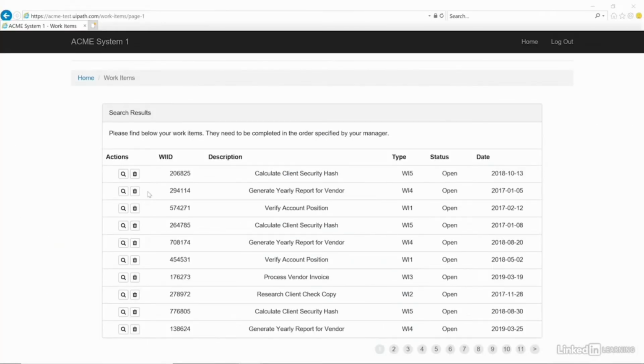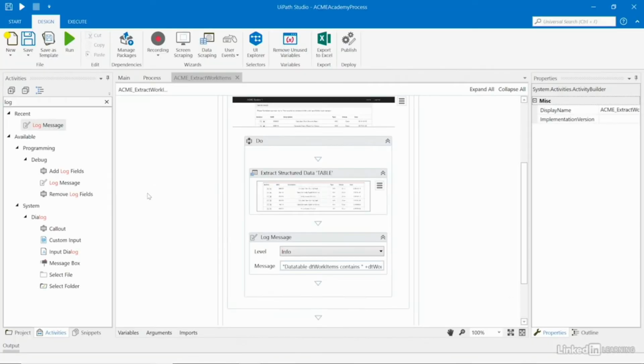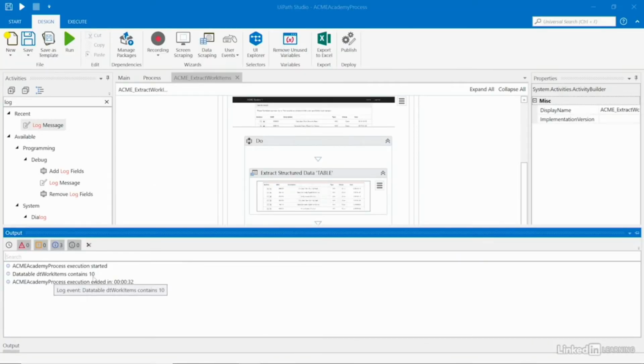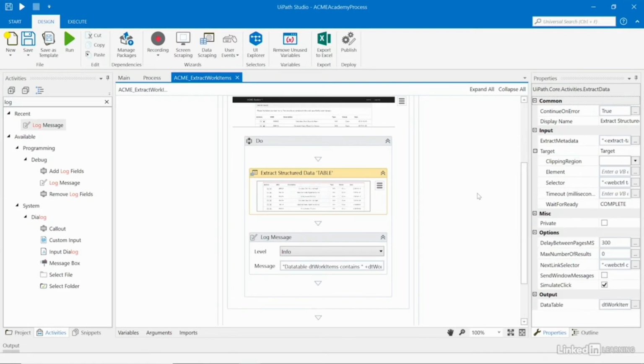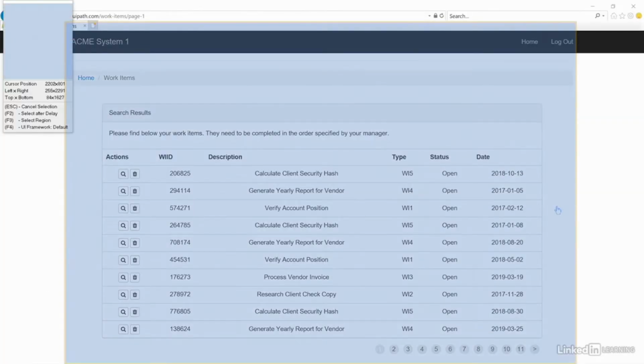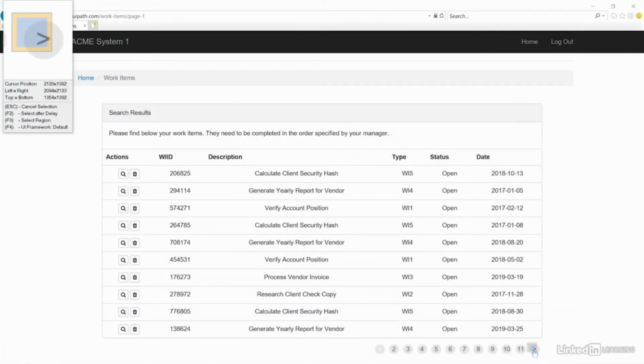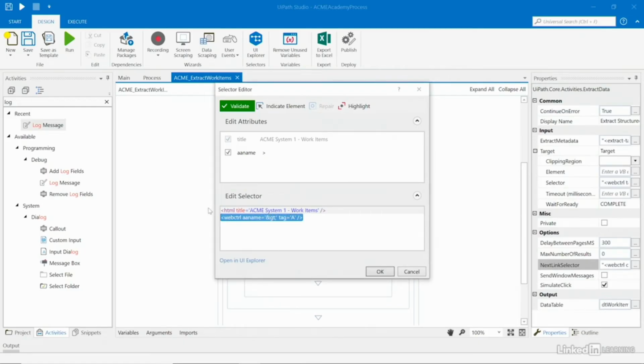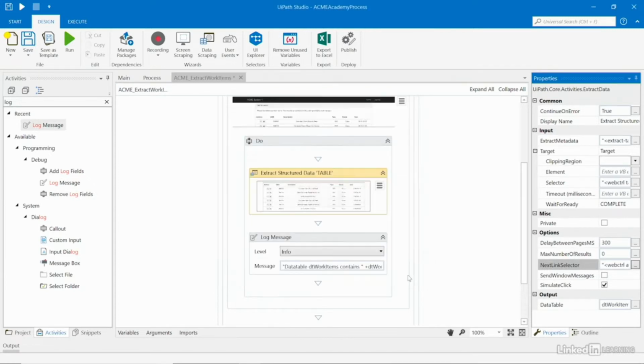Okay, it looks like this isn't working properly because normally you'd see the robot navigating between the different pages. Let's wait for it to error and find out what the problem was. This may have worked successfully for you depending on which arrow you clicked. If it didn't work for you, then the way to fix it is to click on the next link selector, click on Indicate Element. You may notice there's a very slight difference between the arrow itself and the circle which the arrow is contained within. We need to make sure that the arrow on its own is the item that's selected. And you can see that the name of the selector is slightly different to the selector that we had before. Okay, let's go ahead and run this and see if that improves our results.